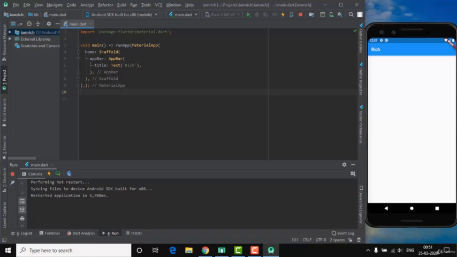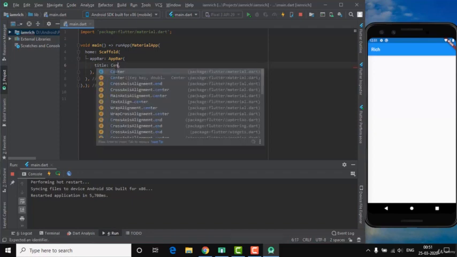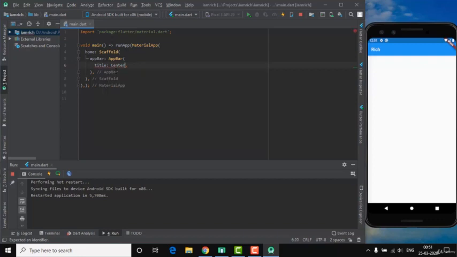Instead of providing this text as a child, I'm going to provide Center. Then inside Center I'm going to define a child, and there I am going to paste that text. Let's look at what comes now. Once I hot restart this application, the title will move towards the center.